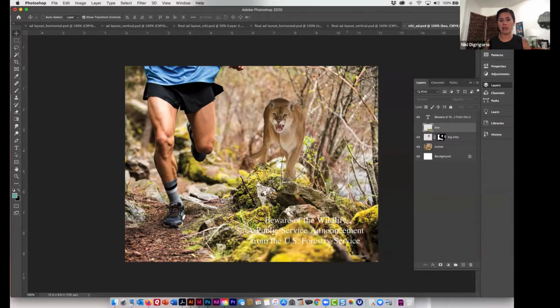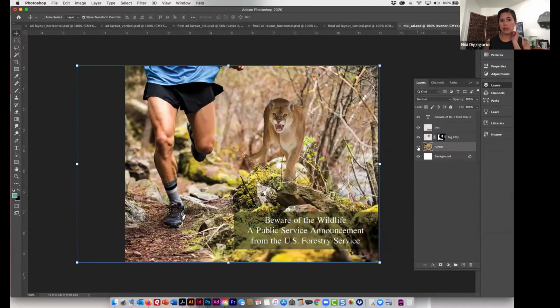If it's black, it's going to be hard to read over the darker areas, and white is going to be hard to read over the lighter areas. So design solution, I added a green box with some opacity to it so you could see through it. I've got my big kitty mountain lion layer. I've got the runner, that's the original image, and I didn't change him at all. And then I've just got the background, which is just white.